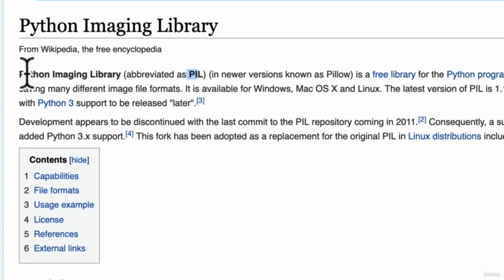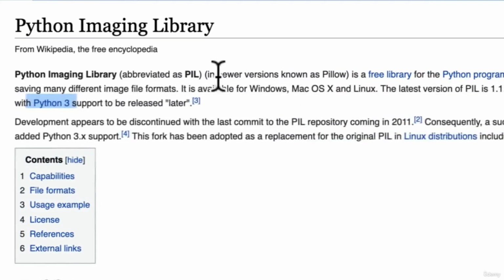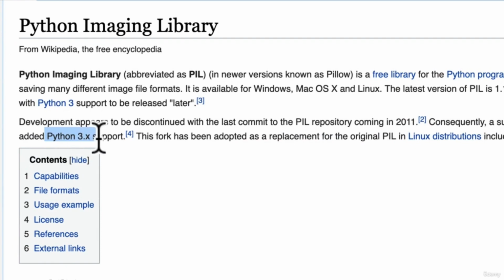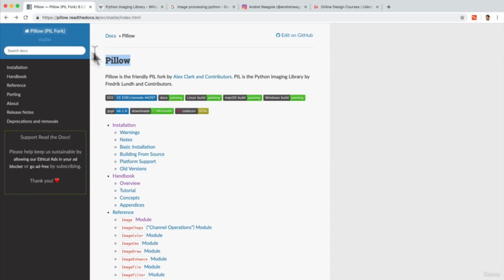So in here, we actually see that the Python Image Library, originally it was called Pill. And this library existed and was very popular. But when Python 3 came out, Pill didn't support this newer version of Python. So essentially what happened was it was forked. And forked simply means it was essentially copied, because it was an open source library, and developed into Pillow by another developer, which gives us Python 3 support. So that's what it means. It's a Pill fork that allows us to have Python 3 support.